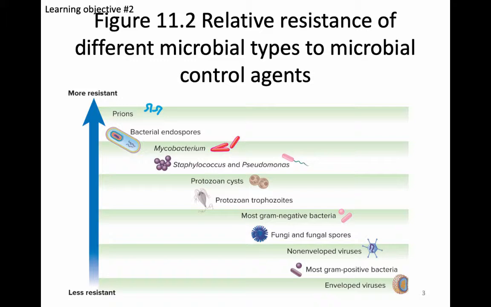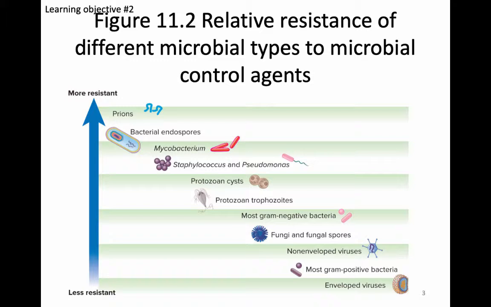With the different groups of microorganisms, there are varying levels of resistance. So in this figure from your book, we have put in a hierarchical fashion the least resistant at the bottom. So these are the microbe groups that are going to be the easiest to kill or to deal with in the environment by using chemical or physical methods. And then at the top of this figure are the most resistant groups of microbes. So these are the ones that are going to be very challenging or very difficult to kill.